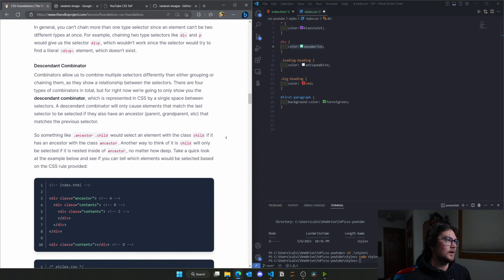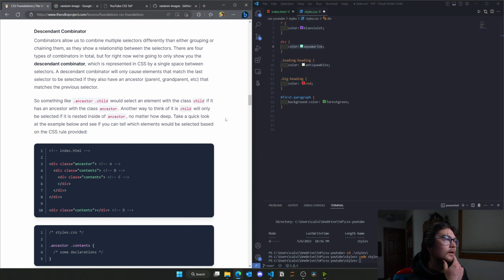So descendant combinators. There's 4 types of combinators in total.